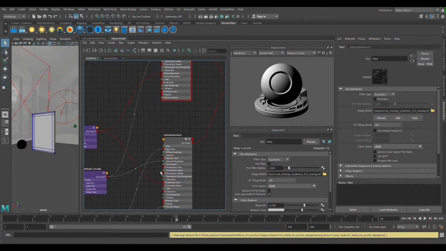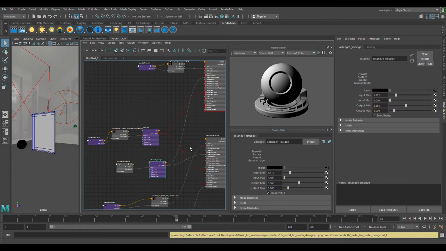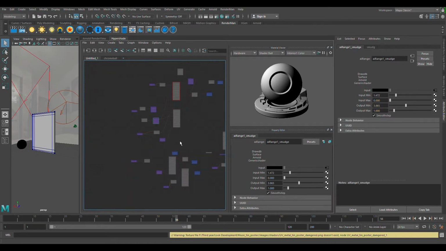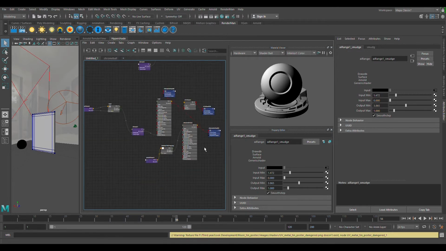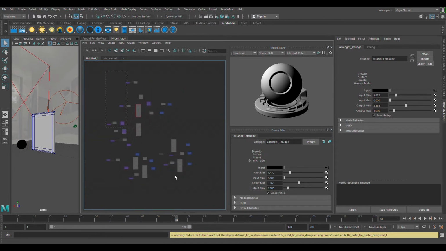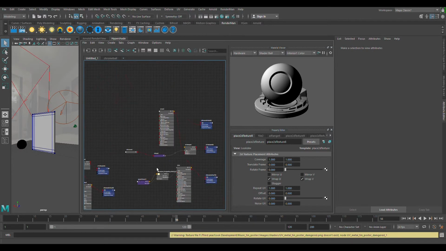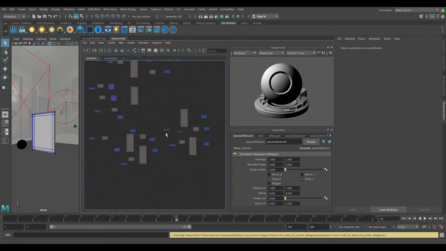So what was I saying? Oh yeah, the trouble I had with it. So this is the shader network. You can see that none of these are actually joined up together, because I tried very hard to get all these mixes to mix together, and I watched a million tutorials and it just wasn't working for me. So in the end, I think I cheated kind of, I don't really know, but it works.